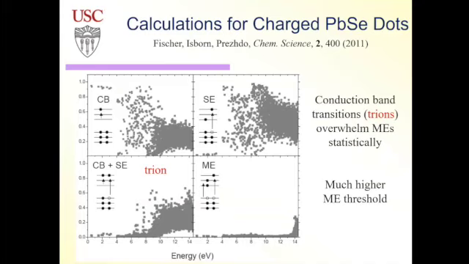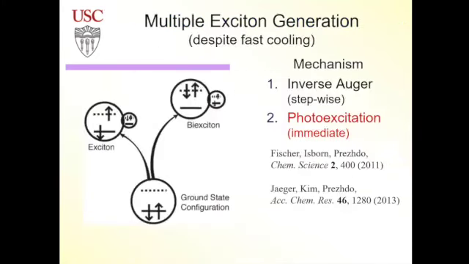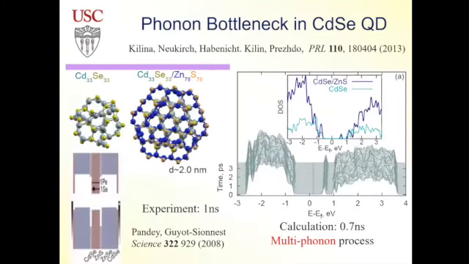Yeah, what was needed to interpret the initial experiments was to consider other situations. So quantum dots, they have defects. You can have charges trapped. So very often you have some charge that's remaining, like in this structure that I showed you. There's a hole on the surface, there's a ligand on the surface or some shell. So the positive charge is trapped on the surface and you have an extra electron remaining. And when you have an extra electron remaining, you have new states.